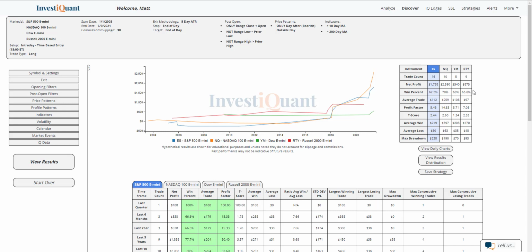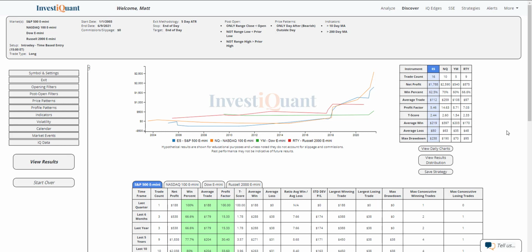So I don't like to put too much weight into a study that only has, say, 9 samples here, or 16 samples really isn't all that much. But if you look at it as a whole, you can see they all kind of have the same agreement taking place. So regardless of if it's 63 or 70, same ballpark, which has been favored historically on the win rates here. Now, if we look at the average win and average loss, looks like for the S&P, the average win is larger than the average loss, and that is true for all 4 of them. The NASDAQ has larger average wins, as does the Dow and the Russell.